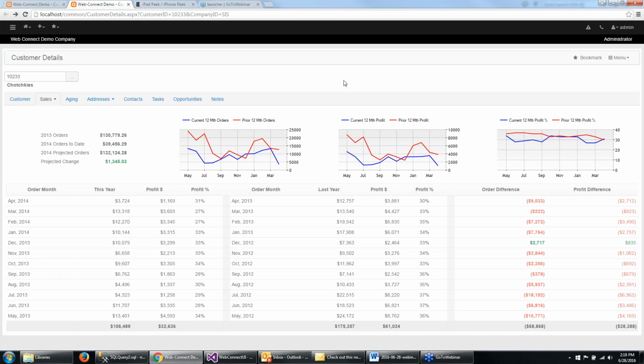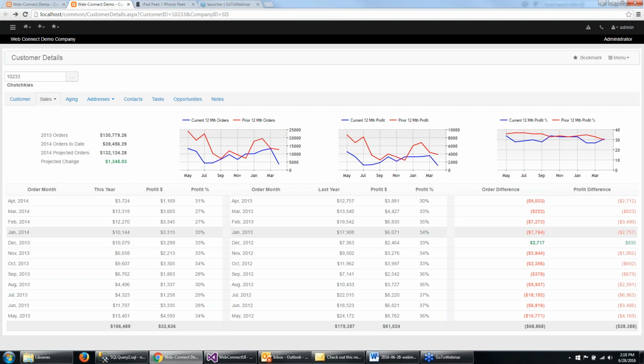So sales analytics, this gives me that rolling 24 months, but in this case, instead of it being of invoices like it was on the invoice sales analysis, this is actually of orders. So I can see the prior year in red and the current year in blue. And if I look at the rollover, this is the total dollar orders, this is the total dollar profit, and then the final column on the right is total profit percent. Profit percent was a little bit higher in the prior year. You can see the red is higher than the blue. So we've lowered our profit a little bit this year, but not appreciably. And the profit is pretty good, sitting around 30% on these guys.